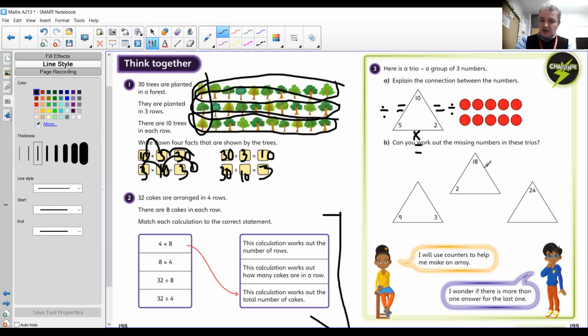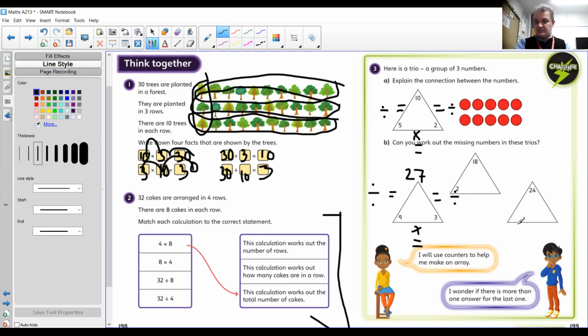Okay, so quickly, I would like you to solve these and perhaps put in the correct signs here. So here we're looking at 9 times 3 or 3 times 9. Times sign in there. 9 times 3 equals 27. What else does that tell me? It tells me 9 times 3 is 27. It tells me 3 times 9 is 27. And I can say 27 divided by 3 is 9, and also 27 divided into groups of 9 would equal 3. Okay. So we can fill those in.